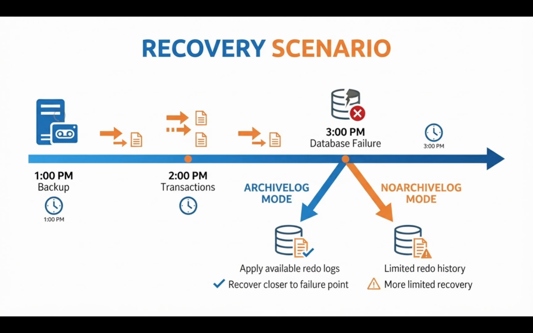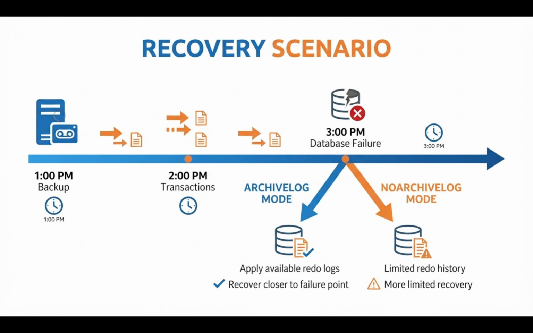Now, what if our database is currently running in no archive log mode and we want to enable archive log mode? This isn't something we simply change while the database continues running normally. It requires planned downtime. First, we shut down the database. Then we start it in mount mode. Next, we enable archive log mode. Then we open the database. And finally, we verify the configuration. In a production environment, this needs to be properly planned because the database will be unavailable during the process. And after enabling it, we also need to think about our backup and archive management.